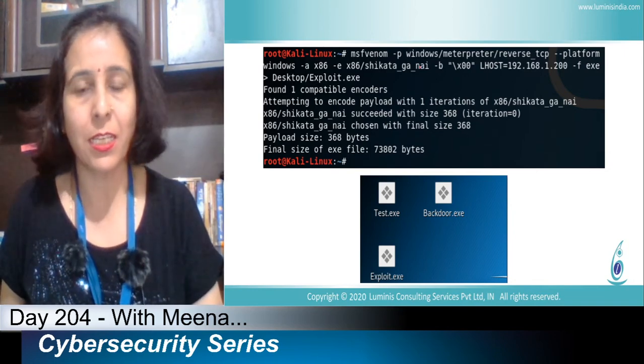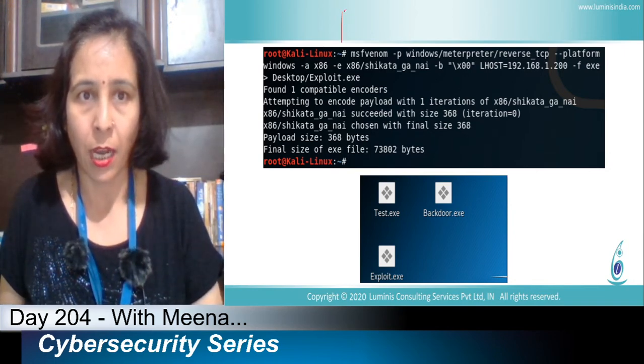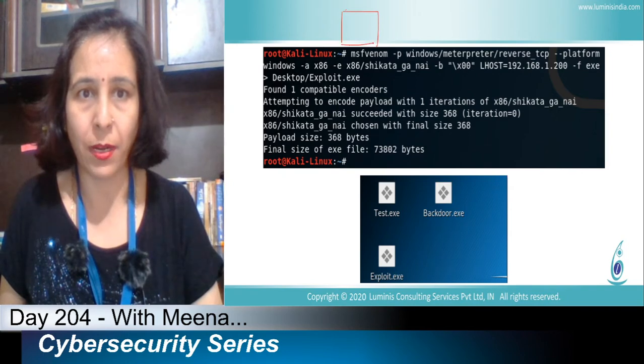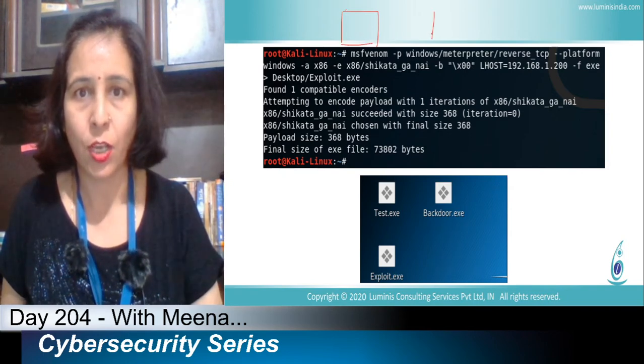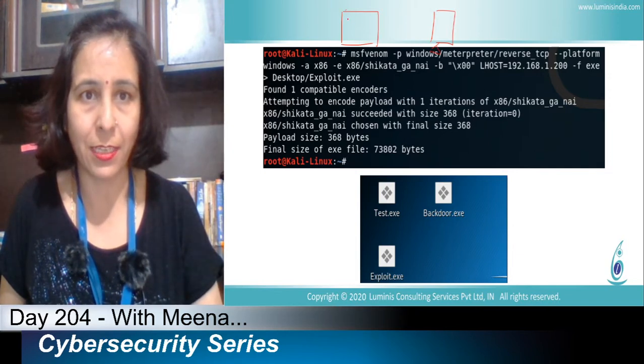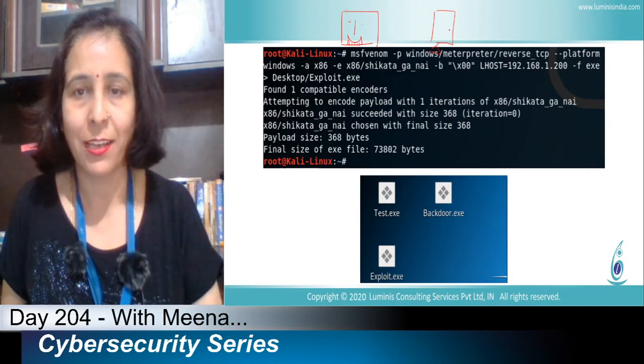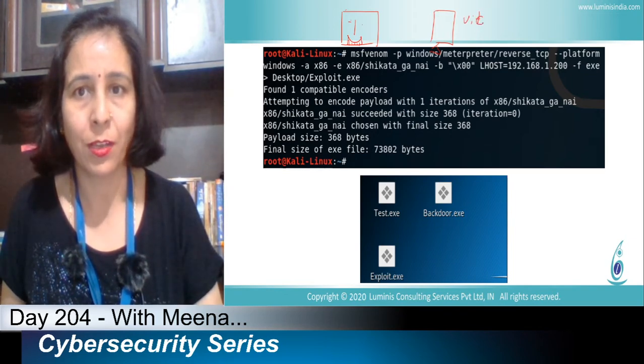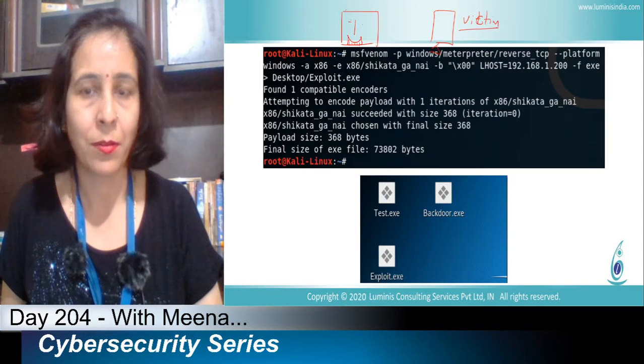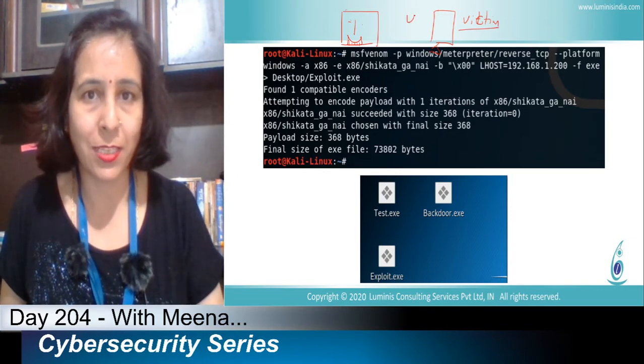For this attack I have, for example, a machine of the hacker. This is the hacker machine, and here is the victim machine, a normal user you can say.